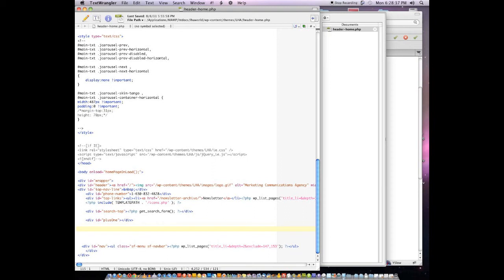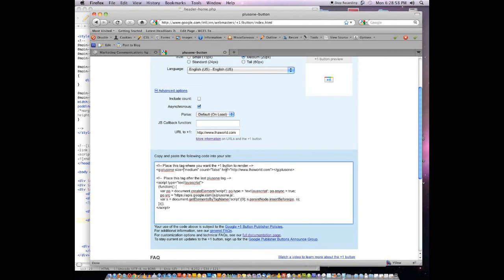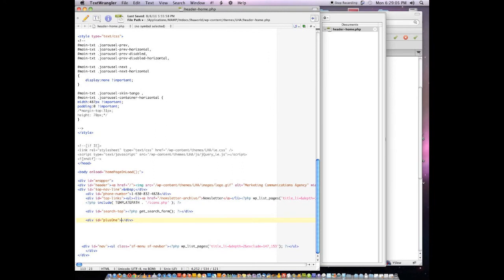I've already done some of the background legwork by creating a div and the corresponding CSS to place this code into so that it will appear exactly where I want it to on the page. We're not going to go into how to do that right now. But just know that this will be something that will be involved in adding it into your website. So now I'm going to go back. I'm going to get the tags that I want to render the code. I'm going to copy it, and then I'm going to paste it into my div container.